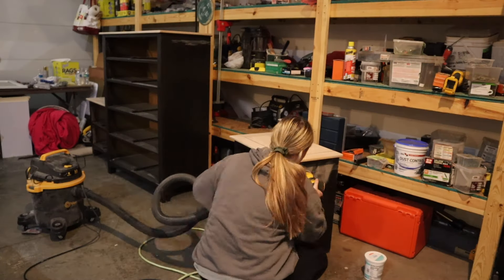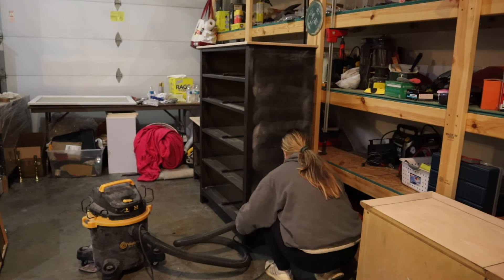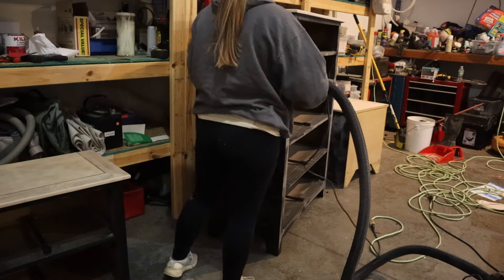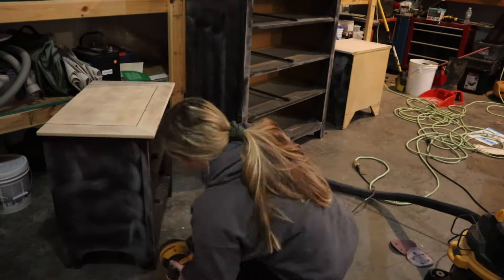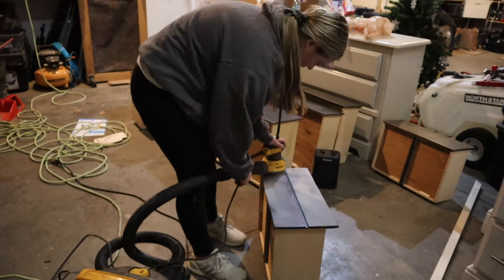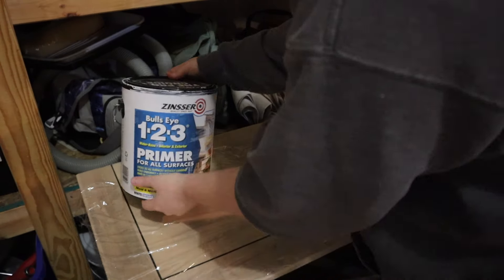I'm not going to keep the tops bare, but you can just see the grain — I don't know why companies always cover it up, it's so pretty. Even though the tops look exactly as I wanted them to, we are not done sanding yet because we still have to go through and give the entire body and the drawers a scuff sand so that it is ready for paint. I am going to be staining the tops but still painting the body of the dresser. For scuff sands I like to stick between 120 to 220 grit — not too rough, but it will roughen it up just enough so that primer and paint will adhere to the surface for a long, long time. After I finished the scuff sand, I made sure to go back and wipe all of the surfaces down with a wet rag to pick up all the dust, and then we move into primer.